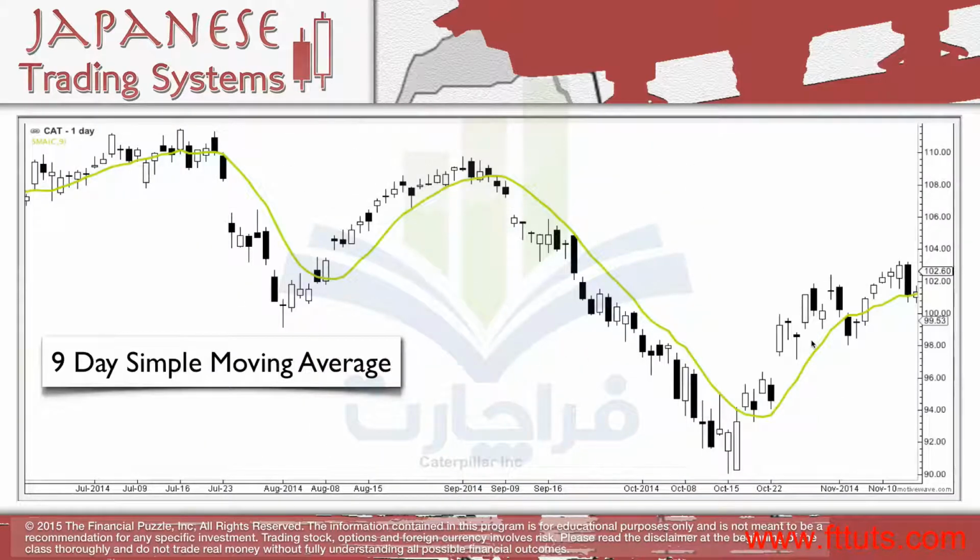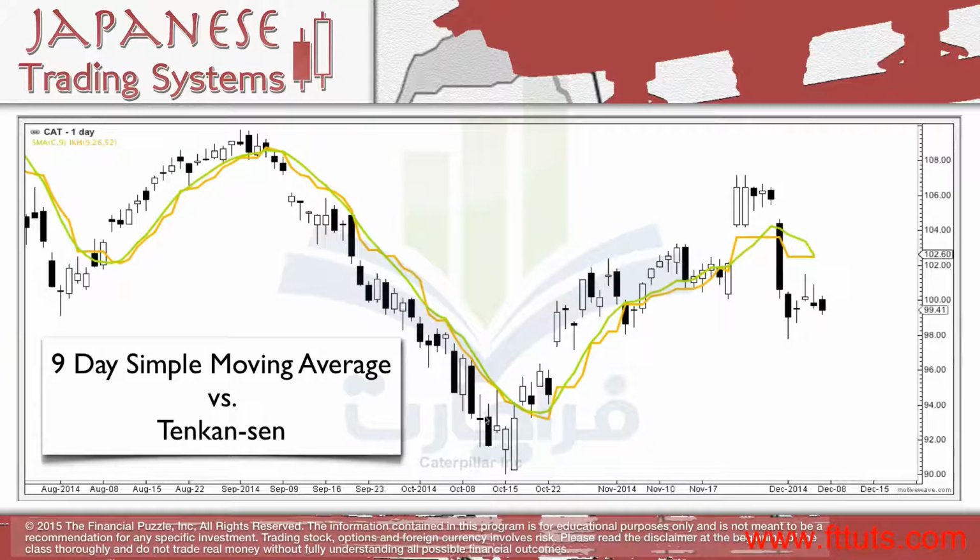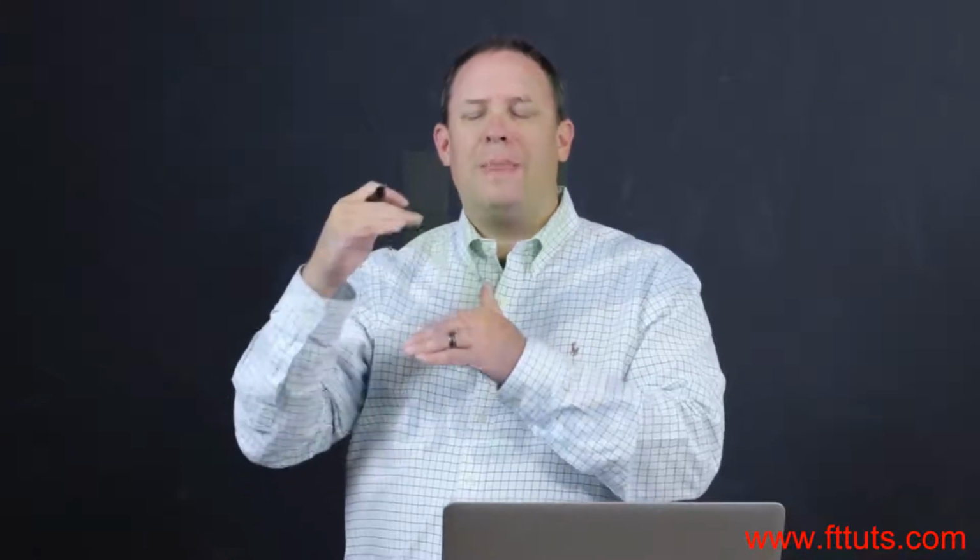Now let's take a look at the same chart. This is a 9-day simple moving average, your typical Western 9-day moving average. And notice how smooth it is across the screen. Now watch, we're going to put the Tenkan line on here, and you notice how it's choppy. Why is it choppy? It's choppy because of the way the formula works. You can see both of these together here. The green line, which is the 9-period simple moving average, is totally smooth, whereas the orange line is not. Why do we have these little flat spots? Because the mid-price point takes the highest high and the lowest low of that period, divides it in two, and that's how you get the mid-price average. So that's where the Tenkan comes from, and that's how it's constructed.